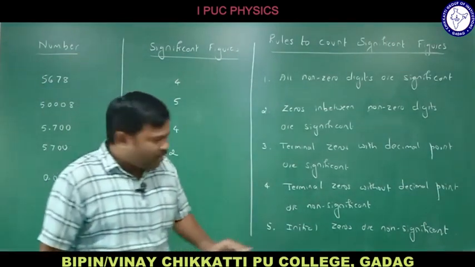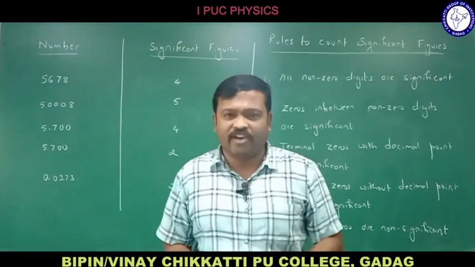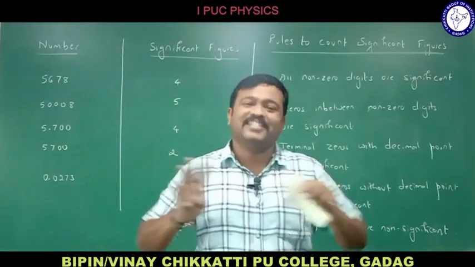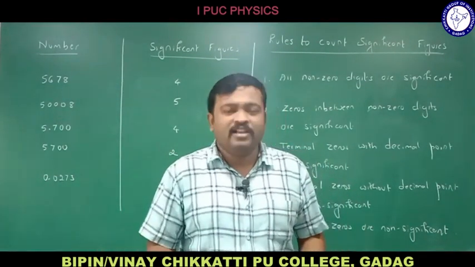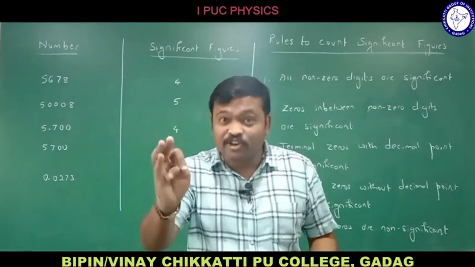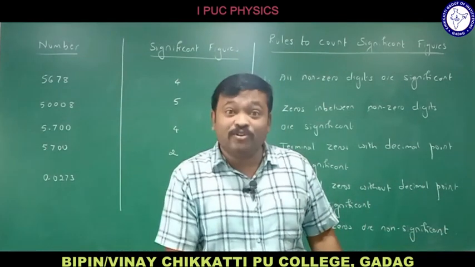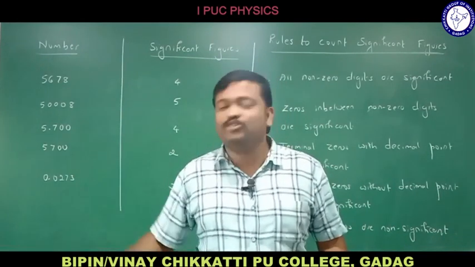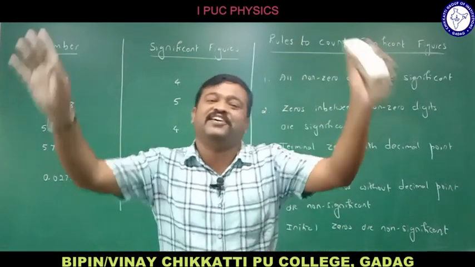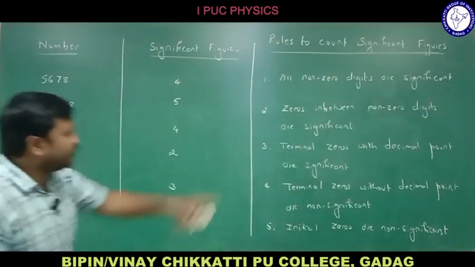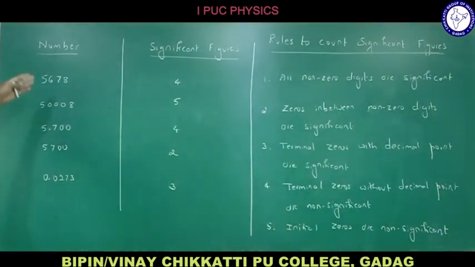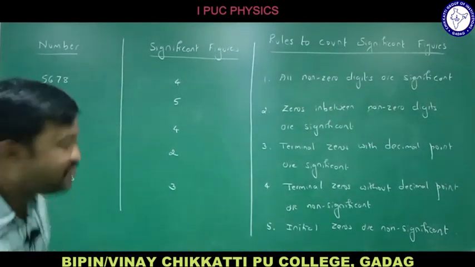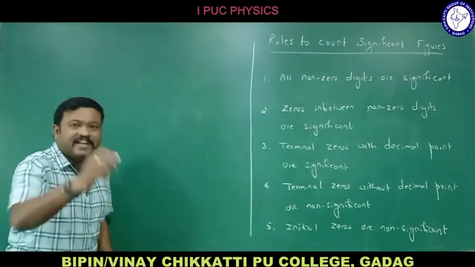So these are the rules to count significant figures. Do you understand this? These are the 5 rules; do remember them. First, non-zero digits are significant. Then about zeros: middle zeros are significant. Terminal zeros are significant if there is a decimal point. Terminal zeros are non-significant if there is no decimal point. Initial zeros are not significant at all. One example I have given you now. Do remember, you need to understand how we actually count significant figures. Now let me take a note point here.